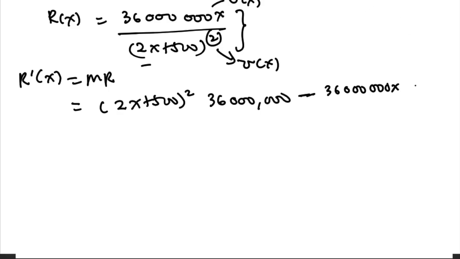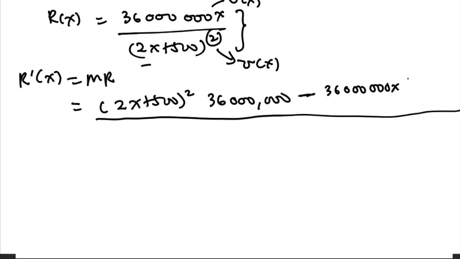Okay, so when you do that, do it one by one. Because I don't have enough space, I have to do it carefully here. So in bracket, you bring the 2 down, it becomes 2, we write again 2x plus 500. The power 2 here becomes 1, isn't it? And then you multiply by another 2. I don't have enough space, so I write it this way, and then close the bracket. Let me rewrite it properly then, otherwise you don't get it. It's too messy. Okay, so it becomes like this.